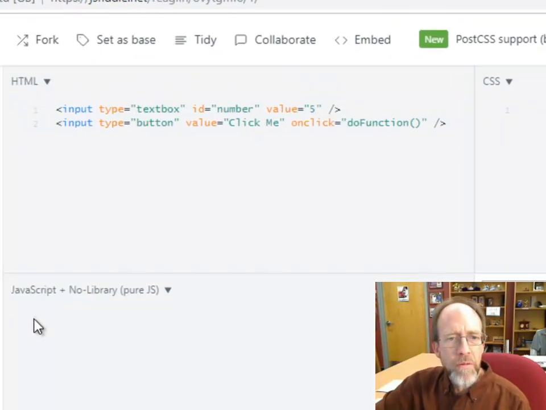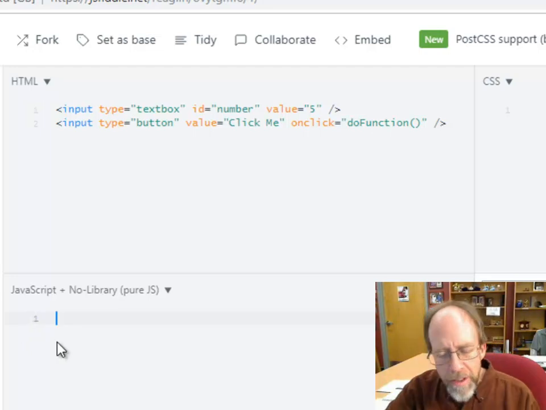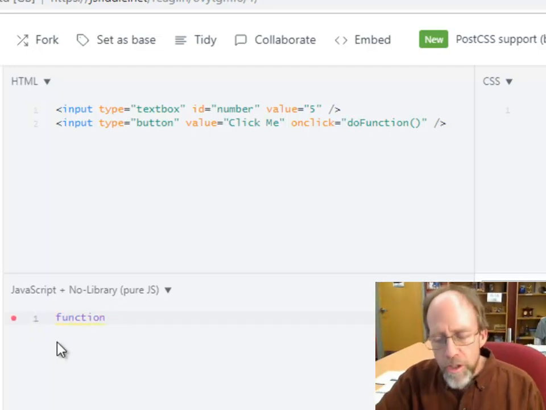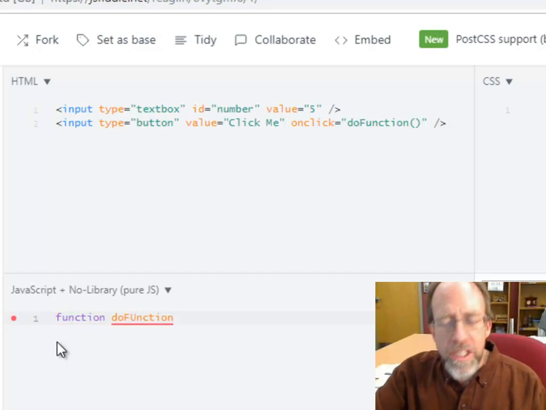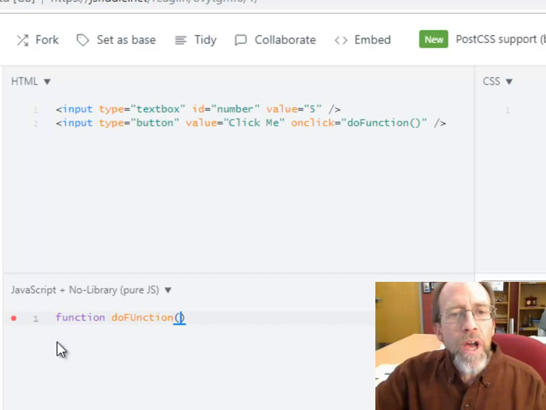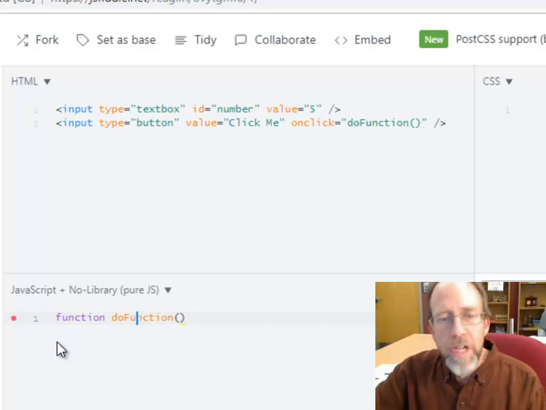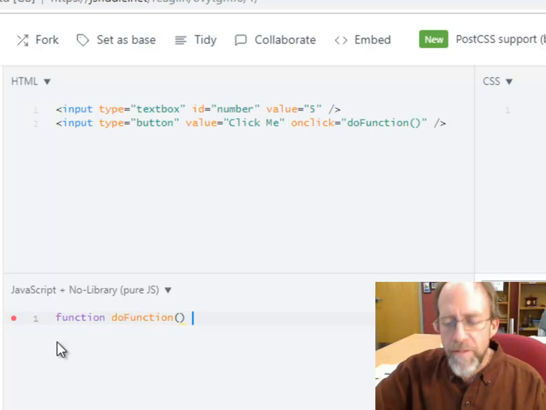So if you were actually going to get rid of that bug, you would have to come down here and create the function. Function doFunction. Notice I just did that right off the bat. I was able to discover that I had a function that wasn't defined.